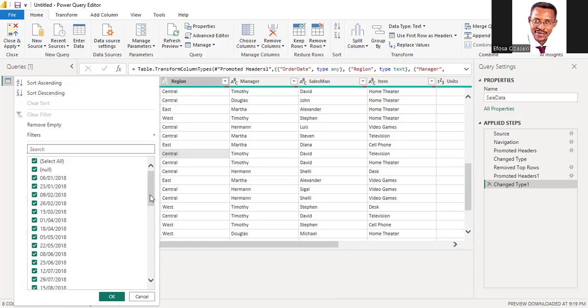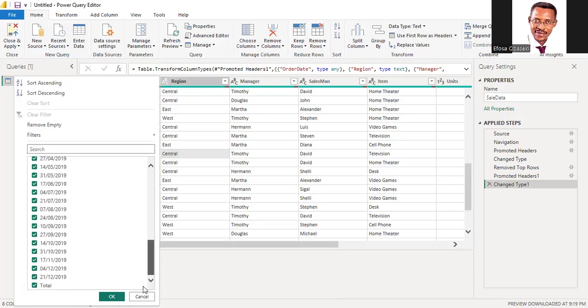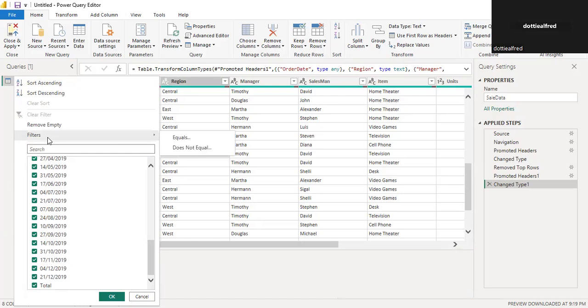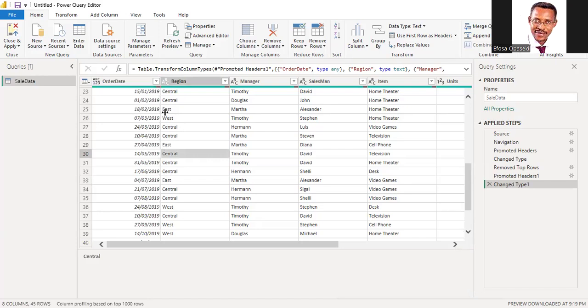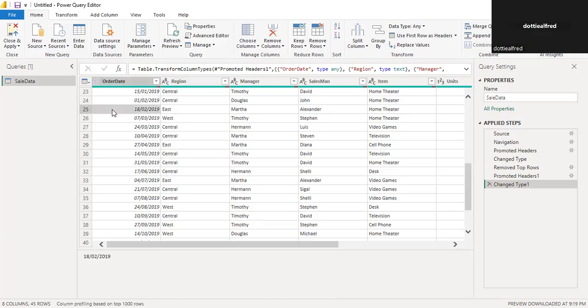We can check row 44. Yes, under the other dates. Yes, we are not under date right now. Abi, is that where we are? Okay. Yeah, that's where we are. Yes, where we have total. Okay, we can uncheck what? So under total, we can check it. Total. How? Yeah.